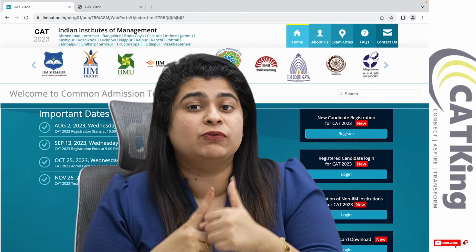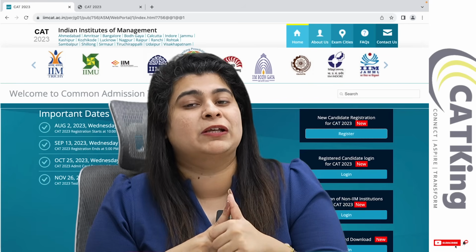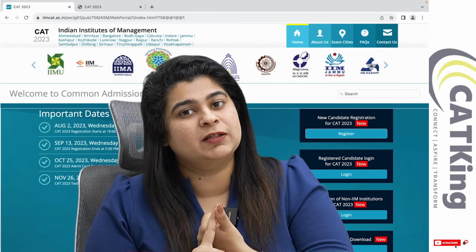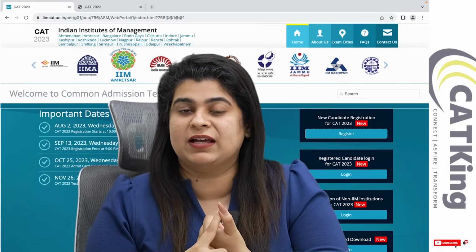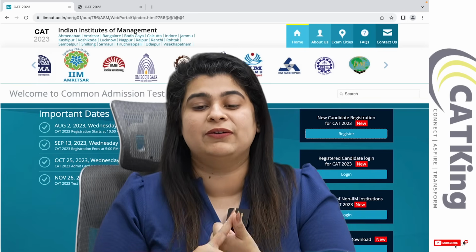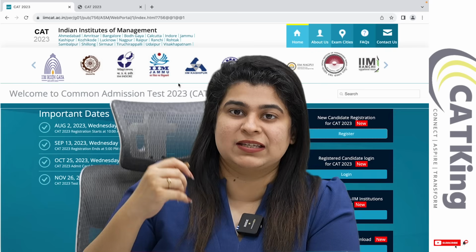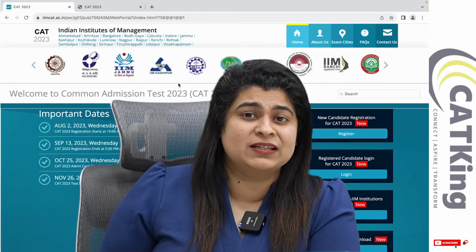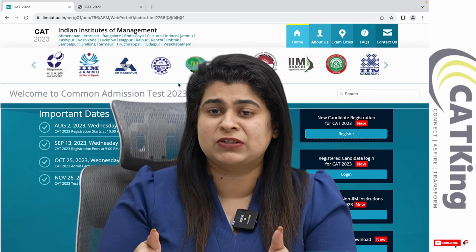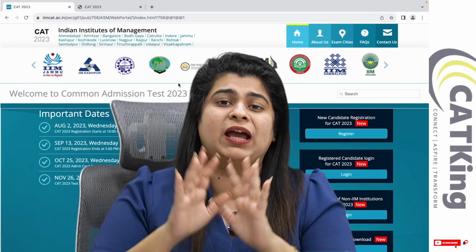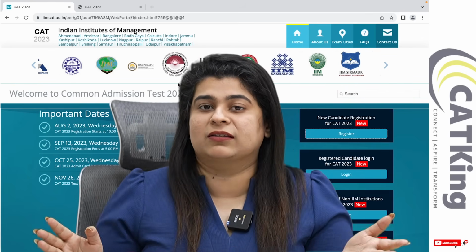Very important, guys, if you wear spectacles, please make sure the picture also has the same, and let it be something which is as recent as 1 or 2 months, so that you do not have any chaos at the center. Lastly, you need a copy of your signature. If you don't have digital signatures, it's very simple. Take a piece of paper, sign, click a picture and upload that, and that's it.